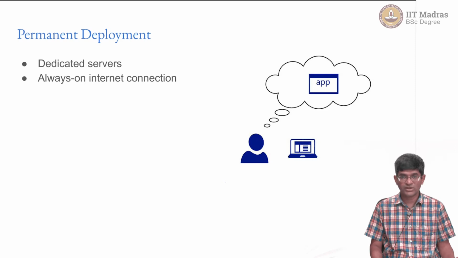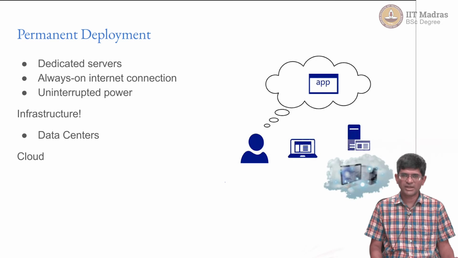You want it to have an always on internet connection. That is of course given, because otherwise if somebody tries to reach your app, they won't be able to get to it. And you want to have uninterrupted power. This is also something that happens in the data center. You might not be able to guarantee uninterrupted power at home. Not just that, even if you have a battery backup and so on, the connectivity might get disrupted. Something else, maybe there's a power outage on your street and the network connectivity goes because of that. So all of those are things that you don't really want to deal with.